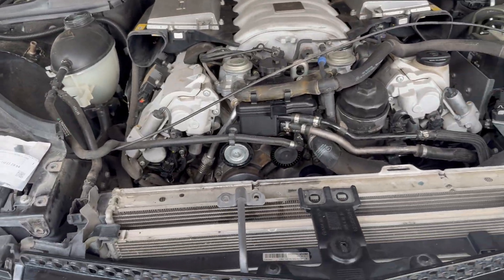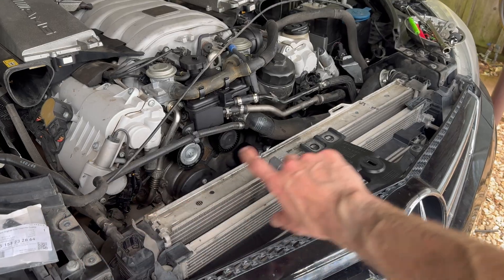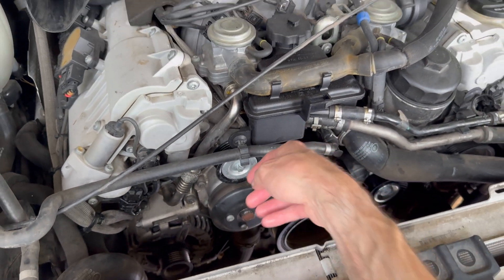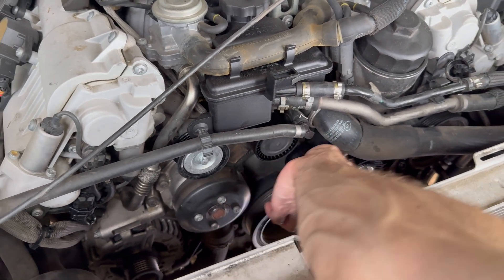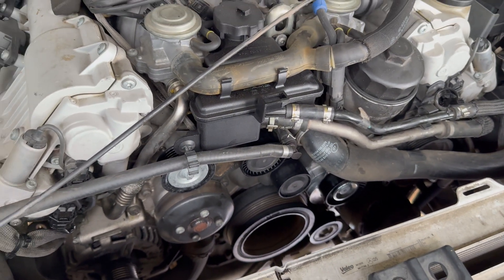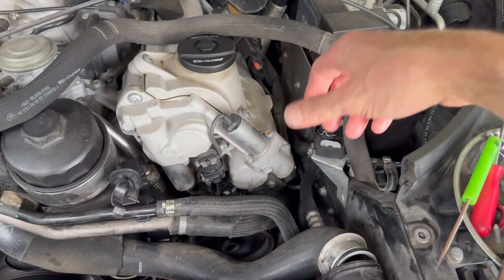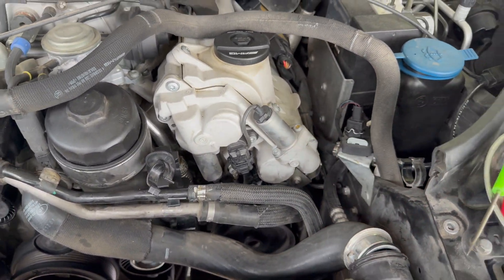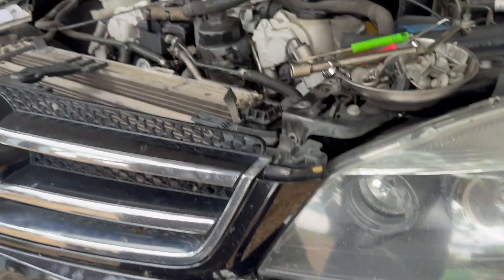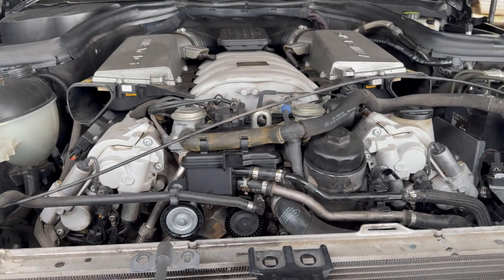If you look up top, this will be a quick rundown of the latest project. I have the upper core support removed so that I could remove the electric fan, so that I could access all of these idler pulleys — which I replaced all of them — and the belt tensioner, so that I could put a fresh belt on. In order to do that you have to pull this upper radiator hose off so you drain the coolant. I drained probably a gallon and a half or so of coolant, got those idler pulleys replaced, and I have my new belt.